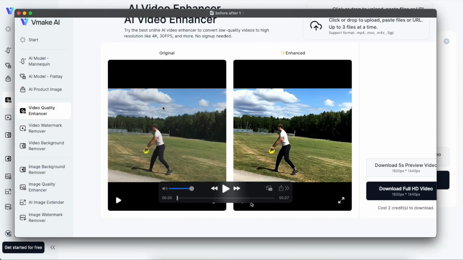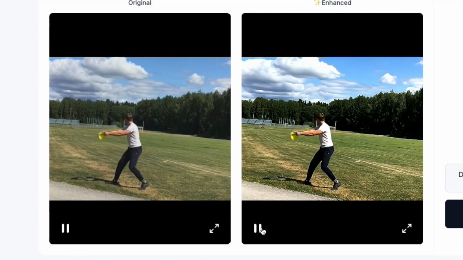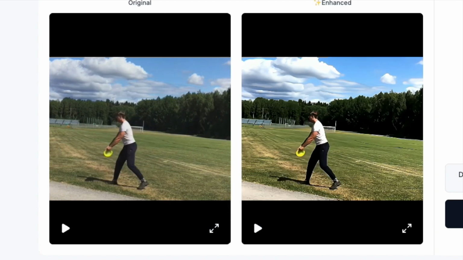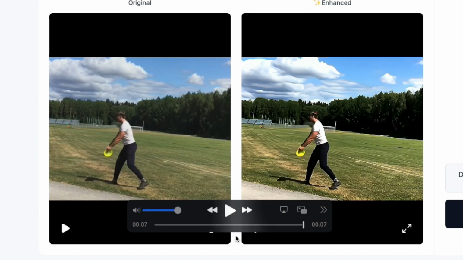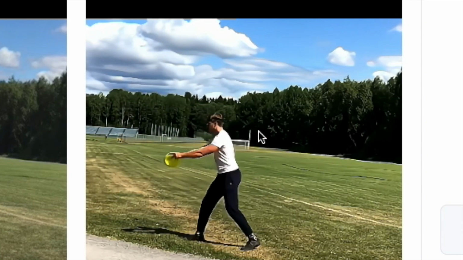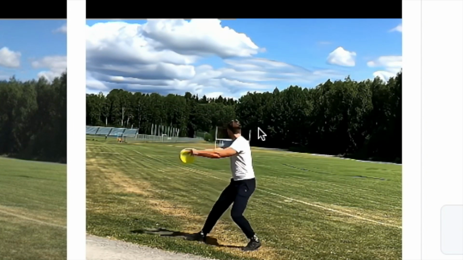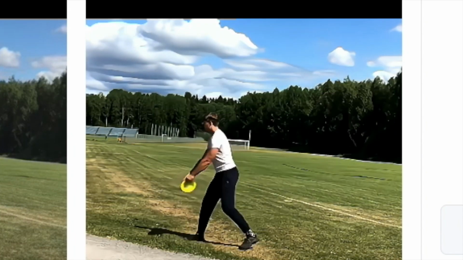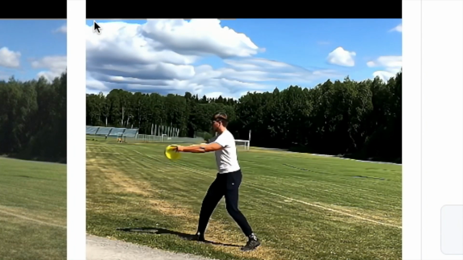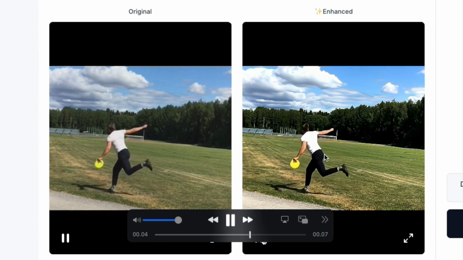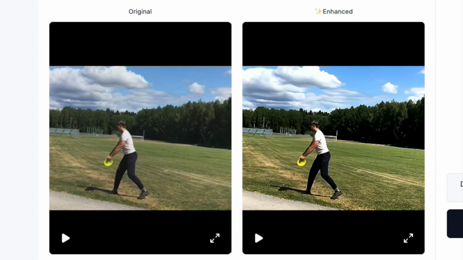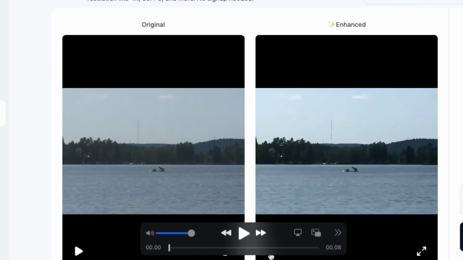So here is the first video. You can clearly see the difference. The leftmost one is the original video and the rightmost one is the upscaled or improved version of that video. But now I must say that this is perhaps a bit over optimized. The quality and sharpness is definitely among the best of these products that I have listed here, but it's too artificial. So this clearly looks like there's some kind of a filter going on. So I don't really like it in that sense that much.